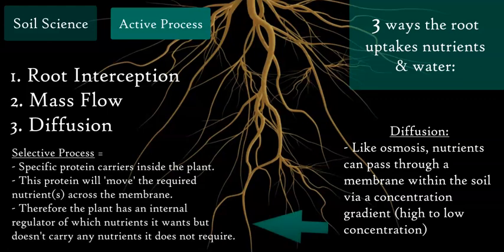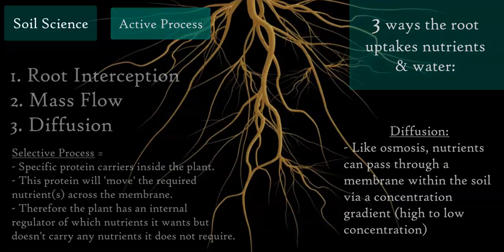And then you have the actual root itself, which is the cool thing. They'll have what's called a selective process, where you have certain proteins or protein carriers that would select the right nutrients that the plant requires or needs, and it will take that correct nutrient, either macro or micro, into the root system and through the membrane. And if it's not required or excess, the protein will not carry it. So it has like an internal selection process the plant does, which requires it to get the right nutrients for the right time for the growth. And also this depends on the climate, the amount of nutrients in the soil, and also the plant type.